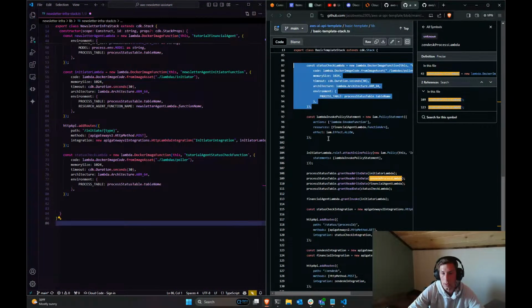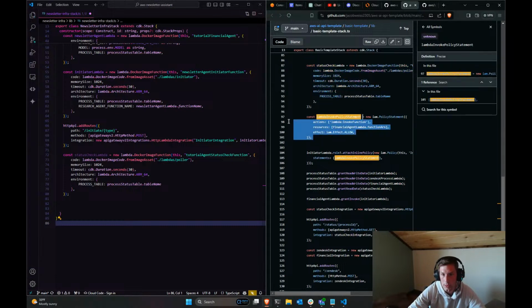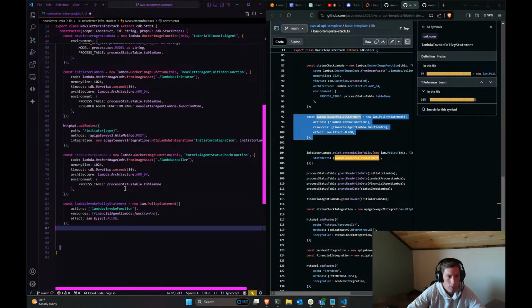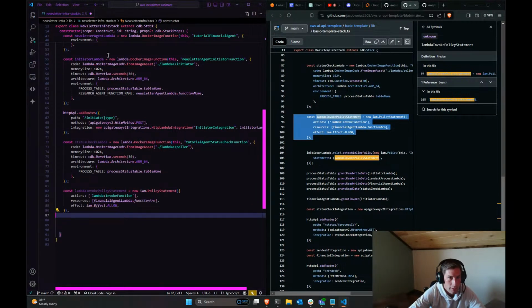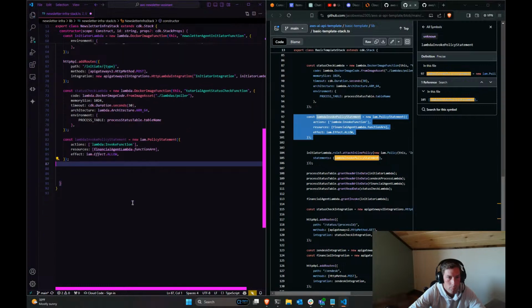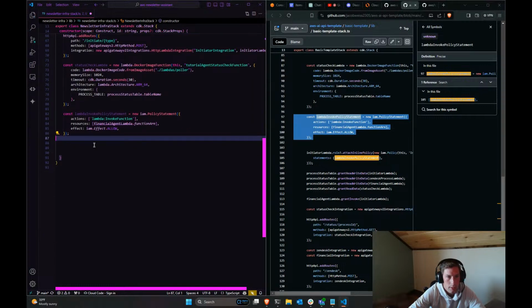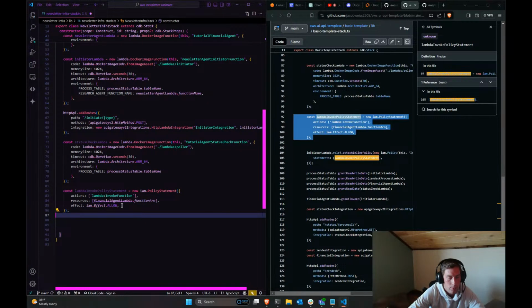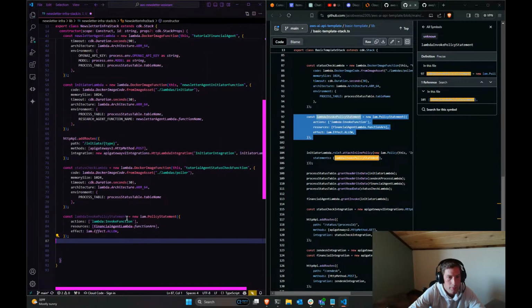Okay. Lambda invoke policy. Yes. Okay. I could probably organize these in a better way, but it works, and I'll leave it up to you guys to organize it how you think is best for you. Okay, we're getting an error here. Financial agent Lambda, we don't have that.